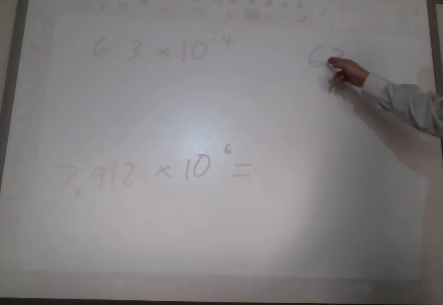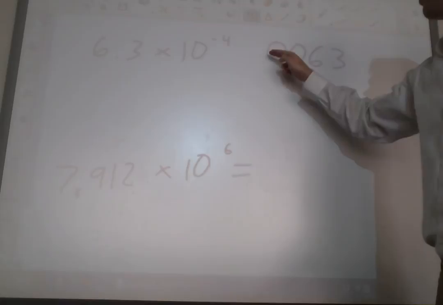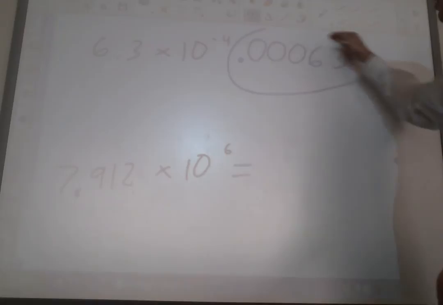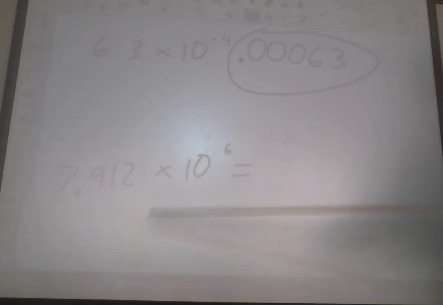Well, same thing. The 4th tells us the decimal moves 4 times. So, if it started here, and it needs to move 4 times to make this number smaller, here we go. 1, 2, add a 0, 3, add a 0, 4, add one more 0, and there's our decimal. Here's our answer in standard form. Let's just double check. It started at 6.3, and it needed to move 4 times. 1, 2, 3, 4, there it is. There's our answer.